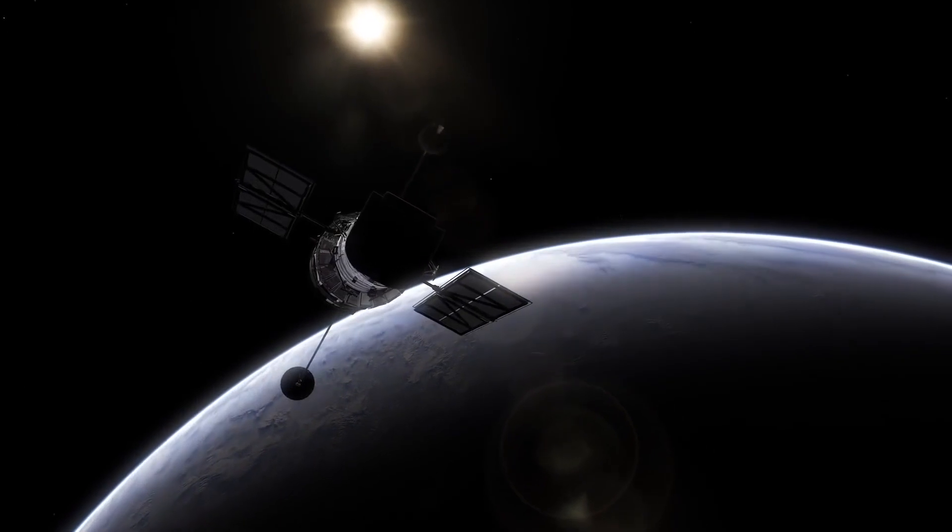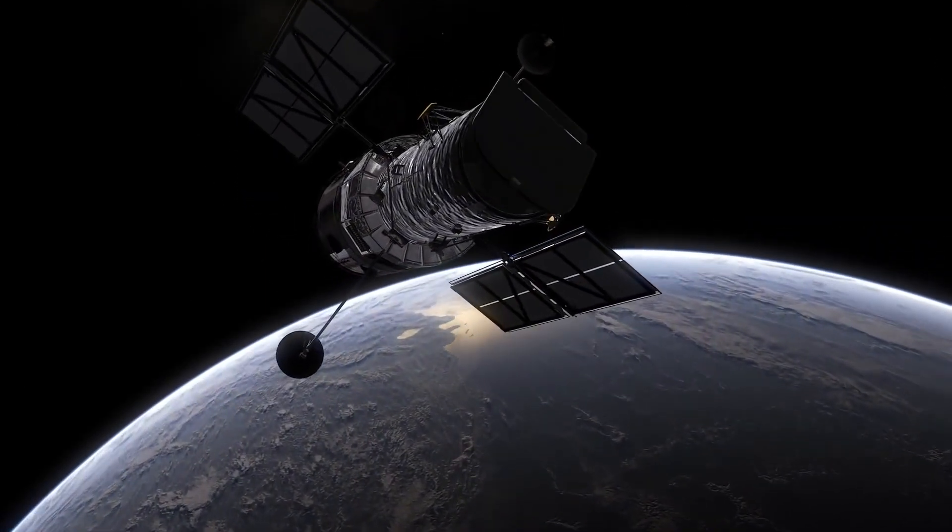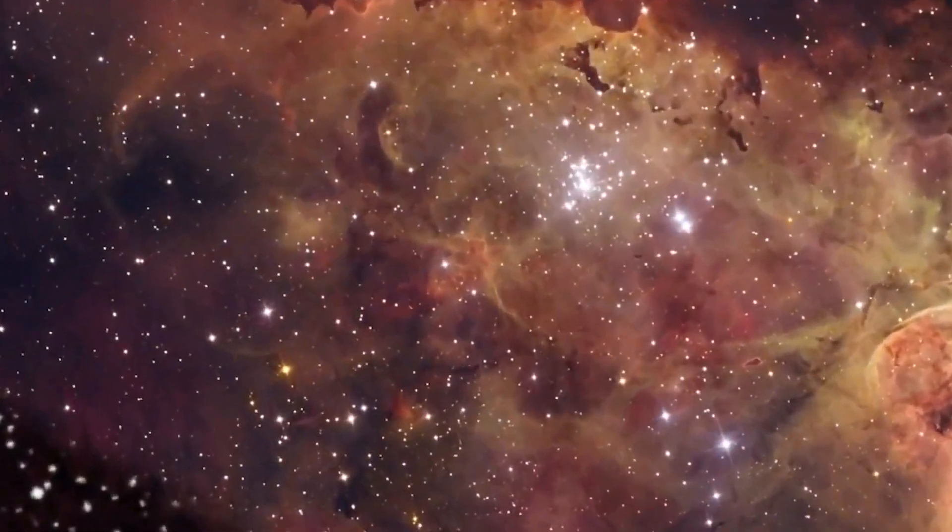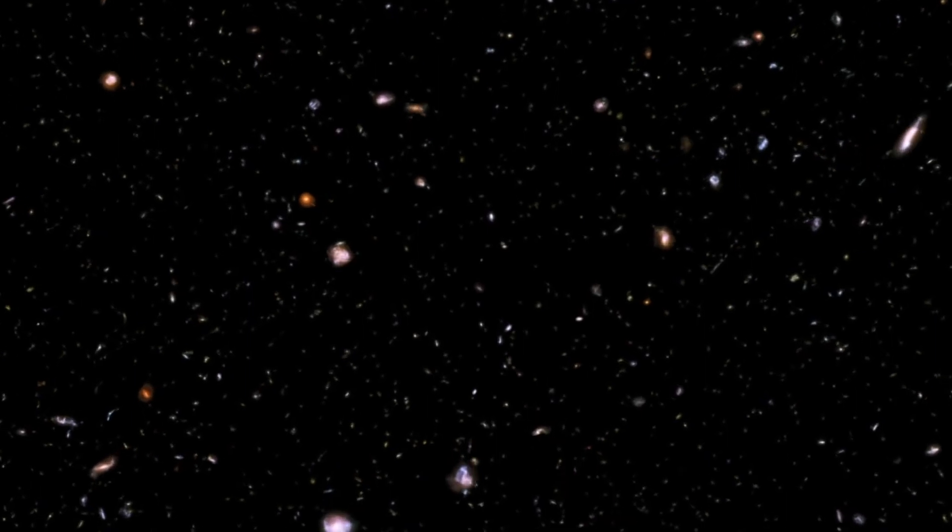Right now, the Hubble Space Telescope orbiting around the Earth can point in some direction and stare for long enough and it'll see a bunch of little distant galaxies. In the future, in about 100 billion years, the Hubble Space Telescope could do that and just will not see anything.